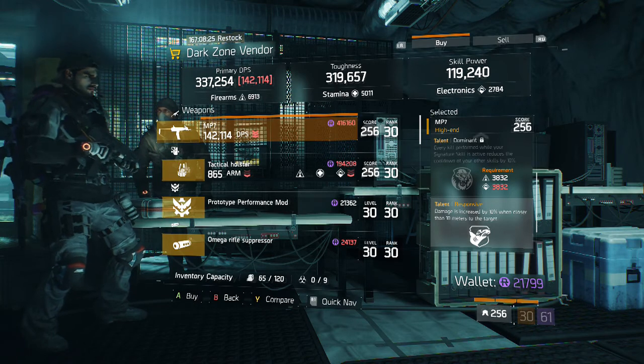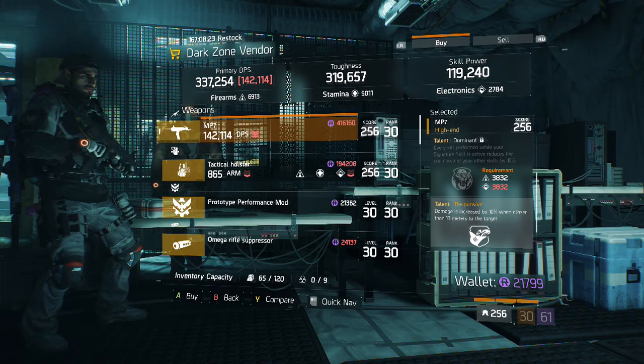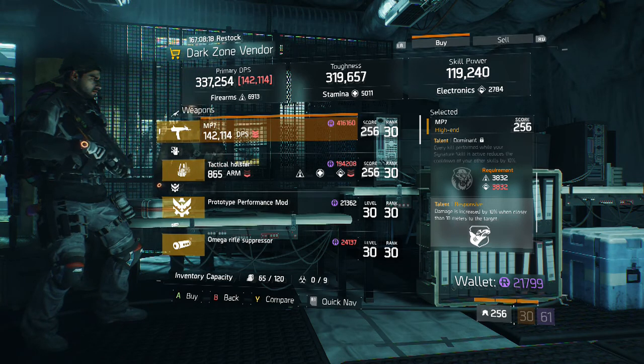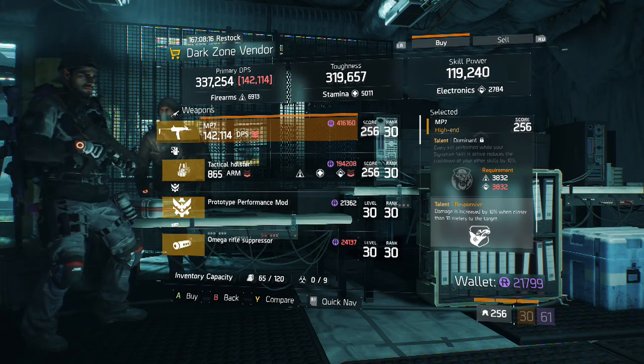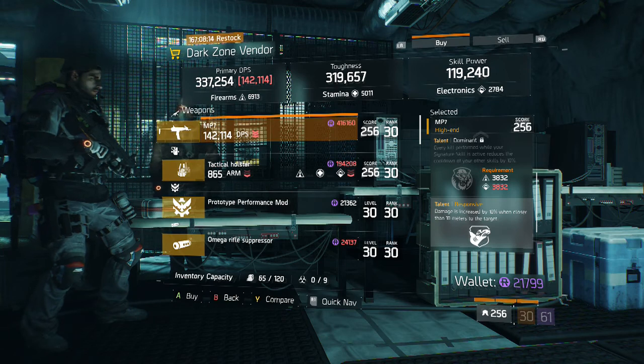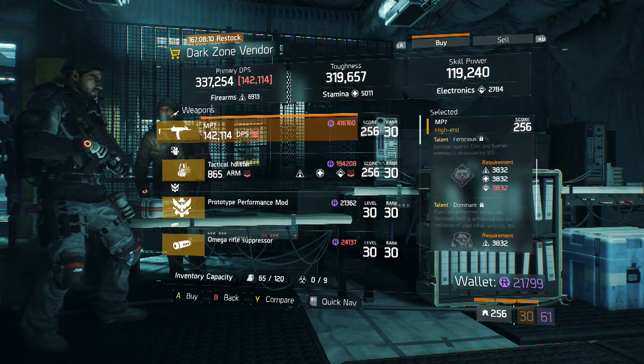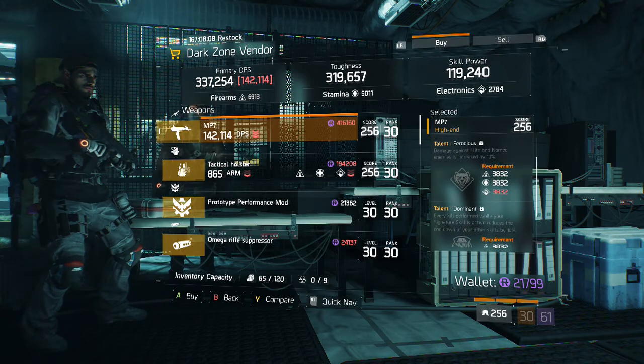Most weapons that you're going to be using in PvP are going to take most of their effectiveness up close, in close quarters, because of the fact that most gunfights happen up close. So Responsive is always good to have on pretty much any weapon for the most part, other than snipers. Dominant is not very good, and neither is Ferocious, especially if you're running a PvP build.